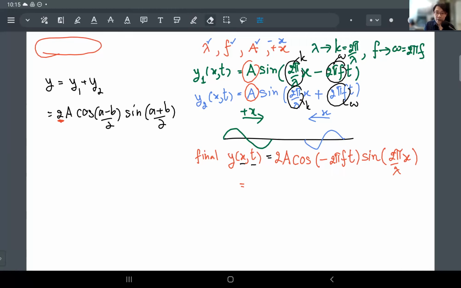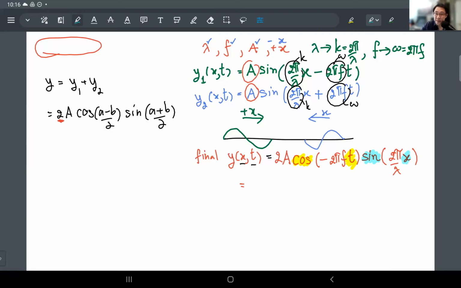Okay. So what you have at this point, this is so cool, guys. The cosine has the t function in it. The sine has the x in it. You have the cosine that sticks with the t, and the sine that sticks with the x. So somehow by doing this, you separate the x and t. It doesn't look originally like x minus vt or kx minus omega t anymore. It seems like it gets separated a little bit. And that's kind of nice.